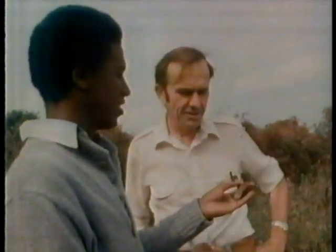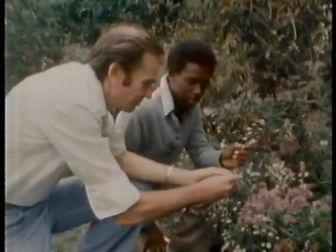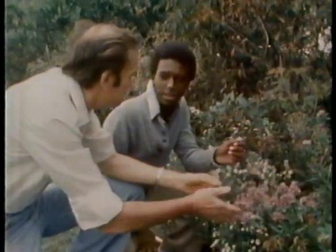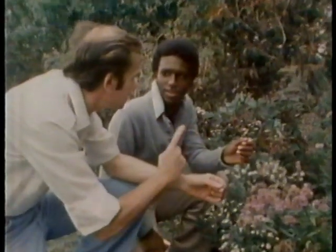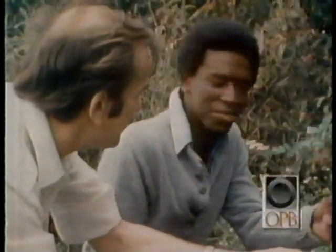If you look around, there are a lot of flowers. There are some violet ones here — are these the ones you're talking about? No, I'm talking about a color that we can't see. The only reason we call it ultraviolet is not because it's violet, but because it's literally on the other side of violet. When you look at a rainbow, you see colors going from red to orange to yellow to green to blue to violet — and that color stops. But not for an insect. On the other side of the violet — ultraviolet — there is that other color which you and I can't see. Insects see more of a rainbow than we do!